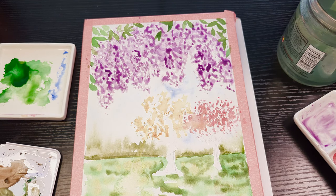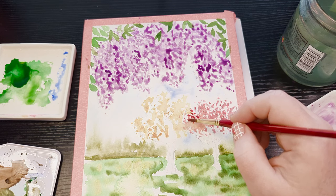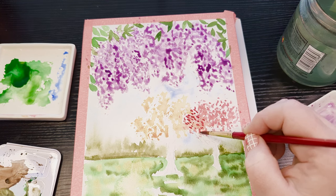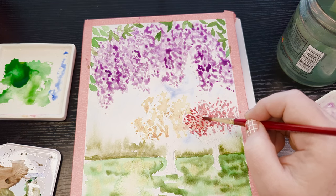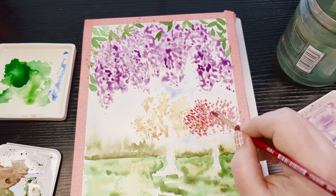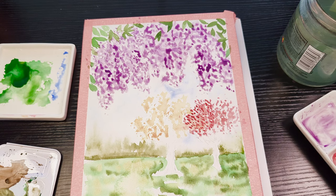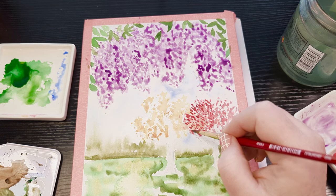Cleaning my brush so I can pick up more of the pink for our redbuds. Do you remember how the colors kind of ran together? I wanted to come back in and re-emphasize these colors. I don't want to go up too much into the sky, because then we'll have that. So we're going to just put our pinks in right here.